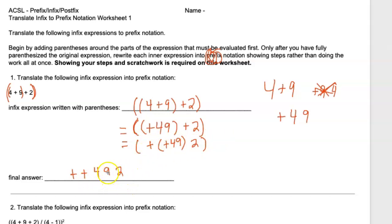Now to check the work, one thing that you should probably do is that if you are converting to prefix, your final answer should have an operator at the beginning, and it should end with an operand, and not vice versa, or not two operators at each end and not two operands at each end.